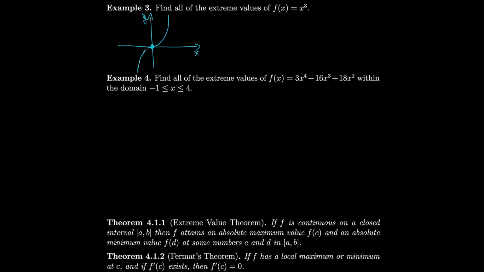it looks like it's going to be a local maximum, because it's bigger than or equal to all of these points on the left, but then on the right, it's smaller than or equal to all of these points. So it looks like it should be a local minimum. So it's kind of like a hybrid, and that makes it neither. So there are no extreme values for this function.